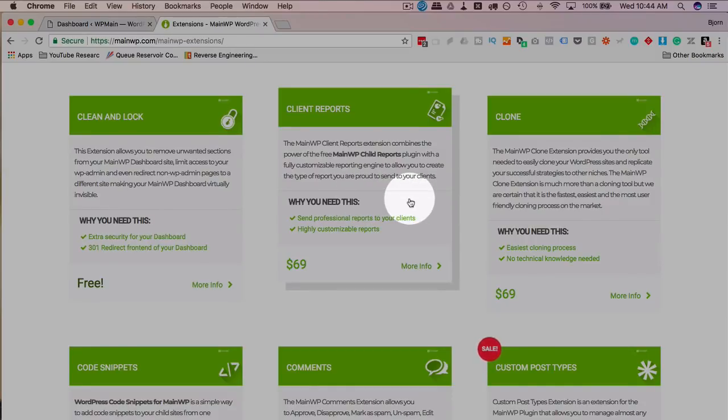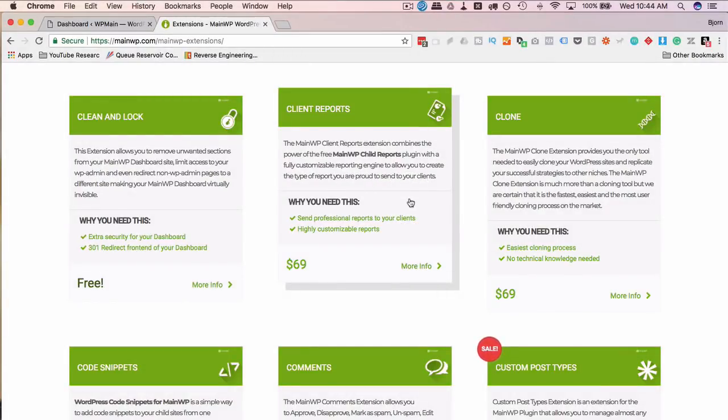If you do want to have clients, you can send them reports. A lot of people use this as just their own management system because, for example, there's a time when I had 200 websites and I was trying to manage all of them, and I didn't want to log into everyone and update everything. It's so manual and such a pain. But if you have clients, you can have the reports add-on that sends your clients reports that show them the value you bring to them, the things that you've updated this month, the security concerns you've addressed this month or in the previous month. And they're less likely to either try to renegotiate with you or cancel altogether.